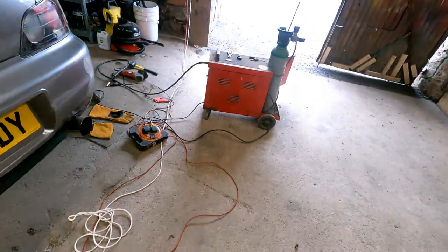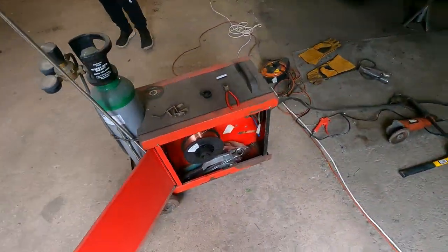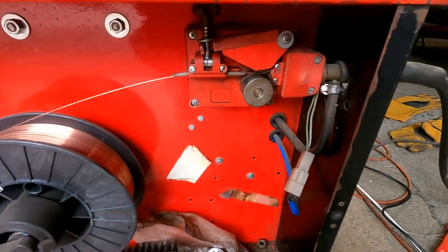So this is the welder, all set up, ready to rock and roll. I don't know what type of welder it is. Is it a MIG welder? It's a MIG welder, yes.